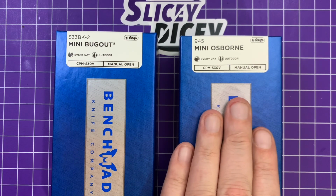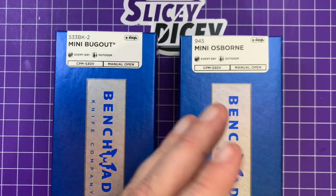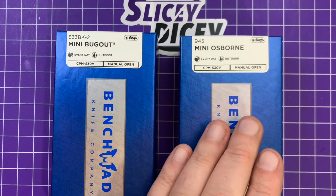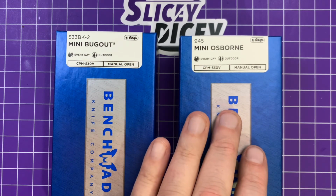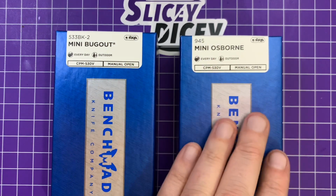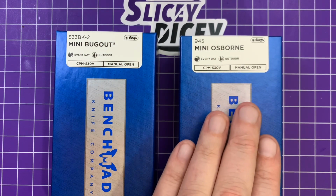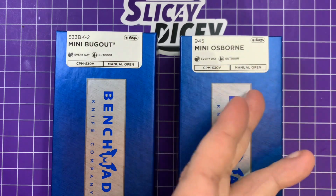I reviewed another version of the 945, another BK one with the blacked out blade and the G10 handles. That one was available. I think they're probably sold out most places now, but they'll be back again. But this one is not available till late April. So I'm gonna do a little unboxing here for you at the end, give you some first impressions. I'll do a more full review on it once we're much closer to the time they're actually available.